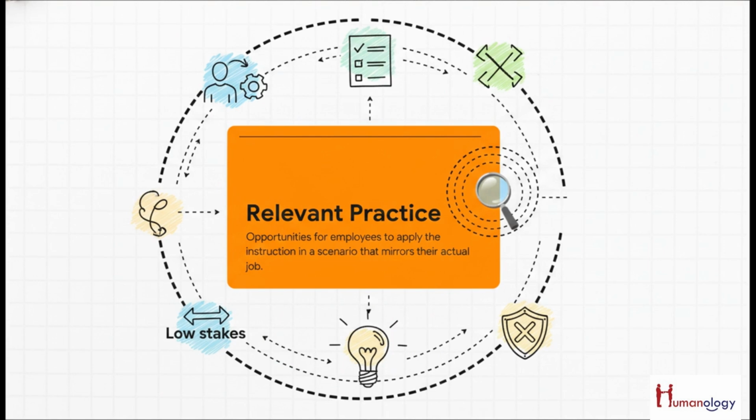Next, we've got relevant practice. And this one is so important. You can't just tell someone how to do something and expect it to sink in. People need to actually do it. This is all about giving them a chance to try out the new skill in a situation that feels just like the real job. It's how you build not just competence, but real confidence.